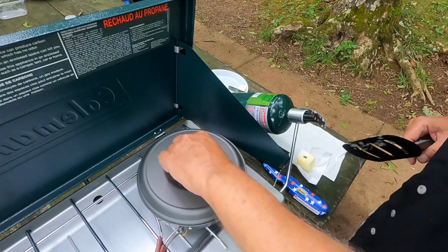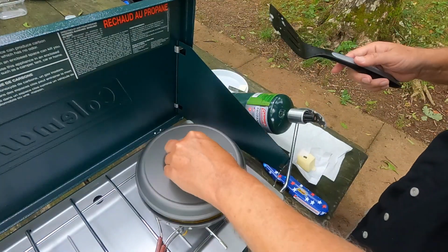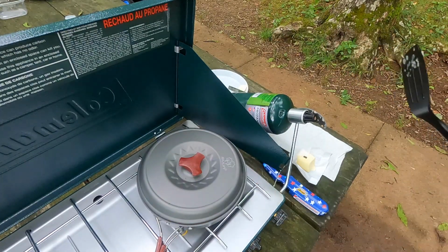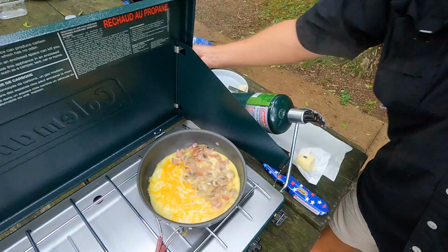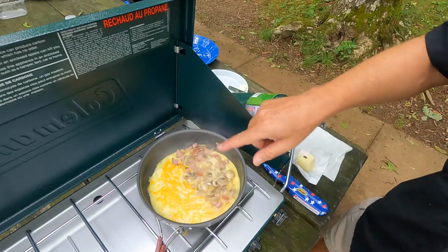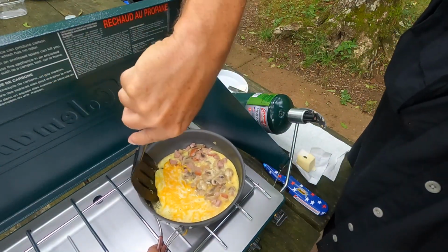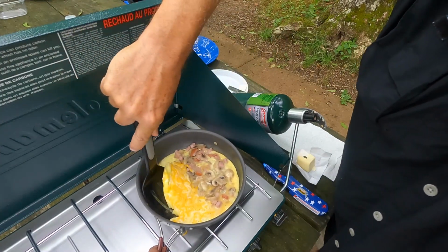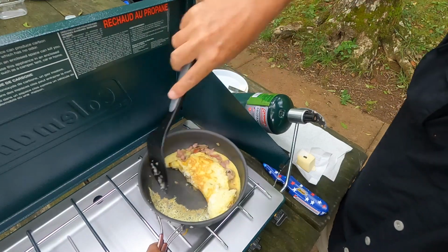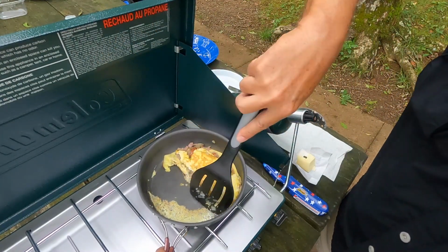Okay, let's just take a peek. You can see the cheese is starting to melt. So probably about another half a minute, and that'll be ready. Take the cover off. You can see the cheese is melted. It's not excess water. We'll give this a flip. Now this pan is a little stickier than what I'm used to working with, but there you go. And I will master that as we produce this series.